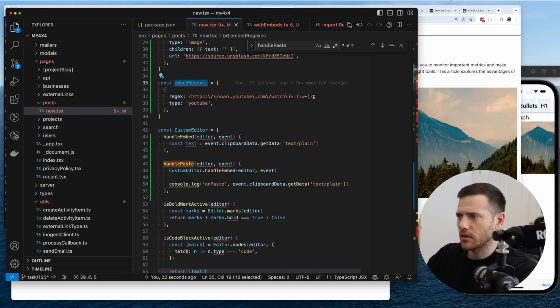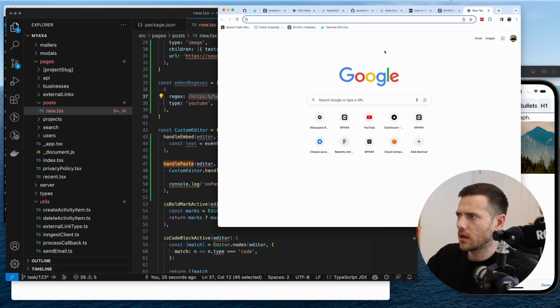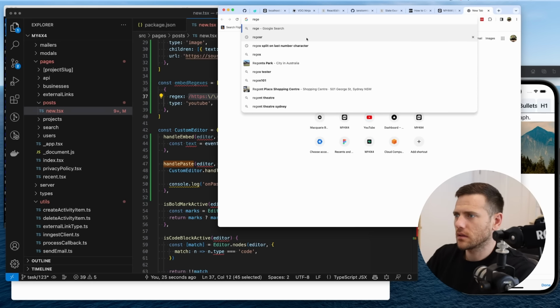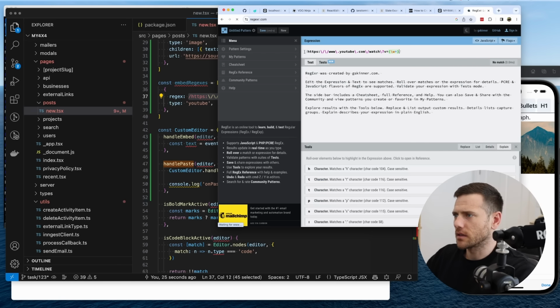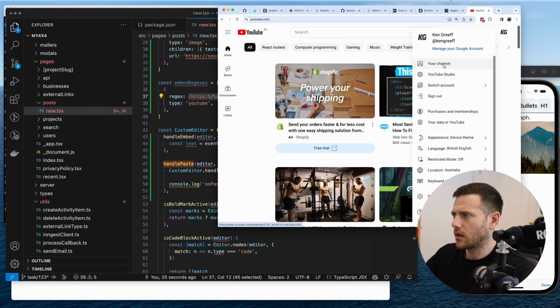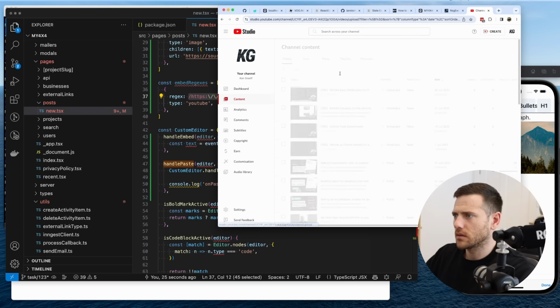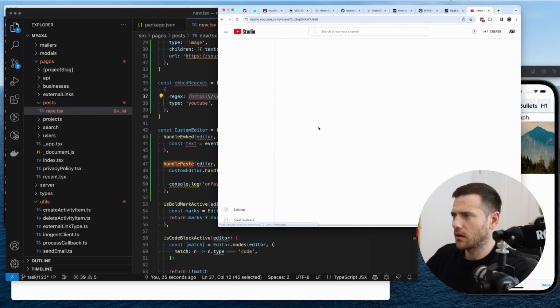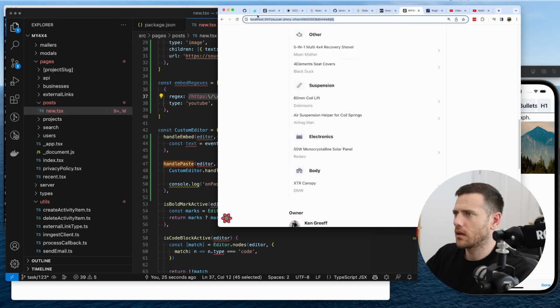Let's see if this works. So we'll need to check our regex here, just make sure this is actually valid. So our regex is this, and then we want to go to YouTube, and let's go here, content, watch this guy.